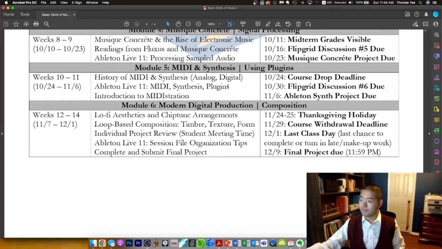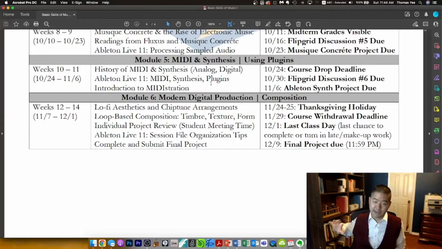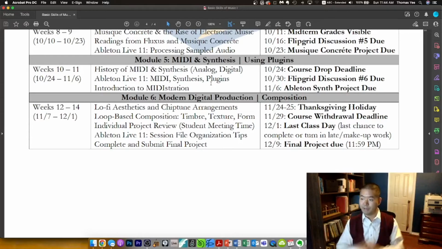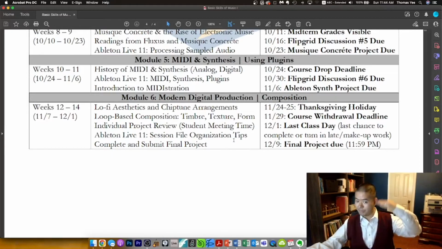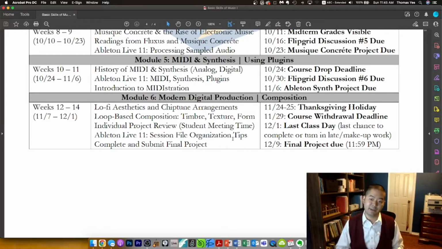Next, as we move into November, we'll be looking at MIDI and synthesis, so bringing some plugins into bear and software instruments, seeing how Ableton can handle those and really expand your toolkit using these plugins through the power of MIDI. And then the last module, Module 6, is a bit more of a grab bag, but that's because really everything at that point will be moving towards completing your own final project, which is a piece entirely of your own making and conception. So because of that, all I can really do is give helpful tips at that point, or cover topics that I think might be interesting or relevant for your project.